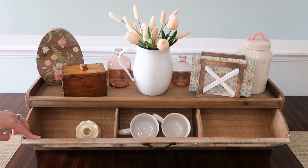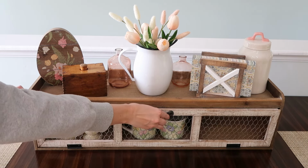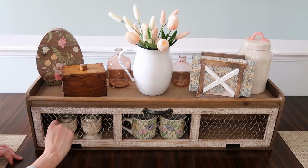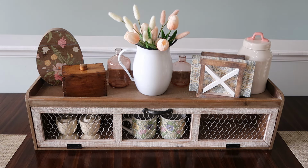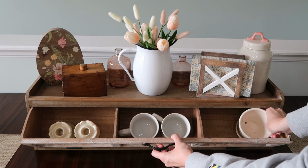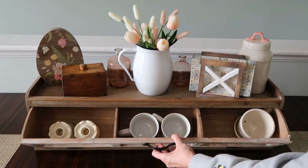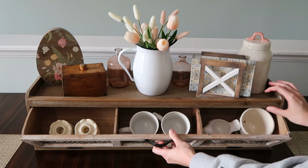And then on the left here, I'm adding those candlestick holders I was telling you about that match that scalloped bowl. Circa 1936, you guys. So that's pretty cool. I may pull those out and actually put candles in them at some point as well. I think that would look really pretty up here on top of the shelf. And then here on the right side, I'm going to add a McCoy flower pot that's just in a cream color. And then also this little bird that I have, and I think it looks really cute for spring.